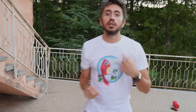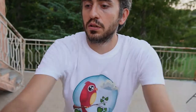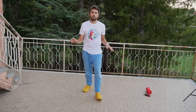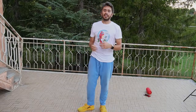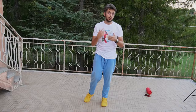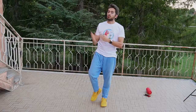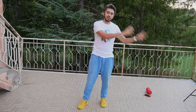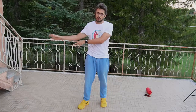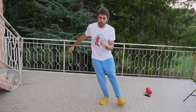Okay. Now I'm going to show you the third move of today. It is the V jump. I'm setting the camera. Okay. I love the V jump so much because it's very fast. It's a very fast move, and I think it's quite beautiful to use when you're dancing. Okay, V jump. So you have to jump in one direction, then to the other direction. So I have to jump to the right and then to the left. Okay, the move is this one.